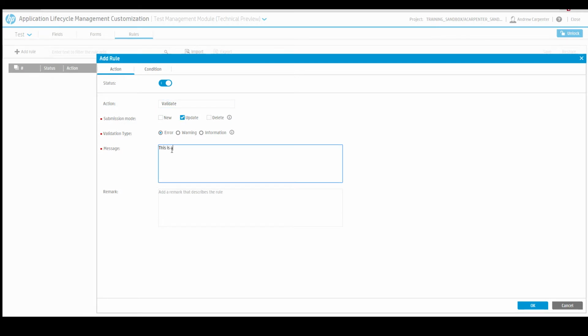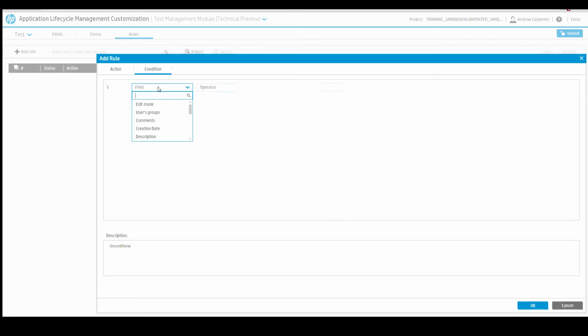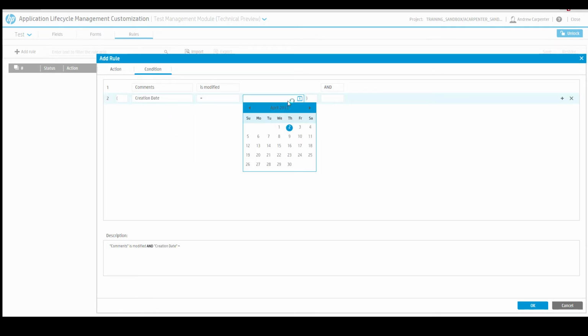And you can create the validate action condition. You just use, we'll say, comments, operators. You have empty, is modified, so we'll say is modified. Then you can put ands and ors in here. So we'll say and if the creation date is equal to, let's say, today.